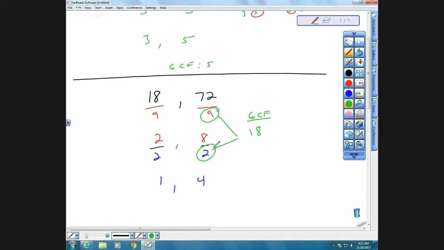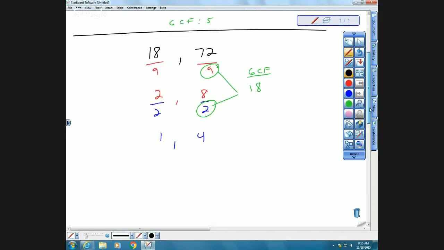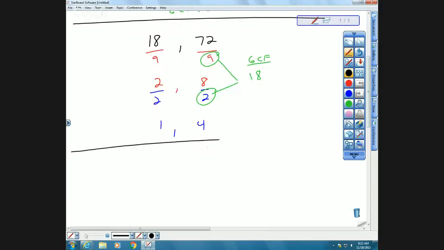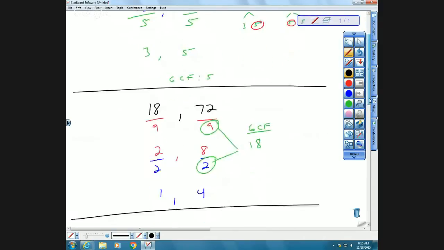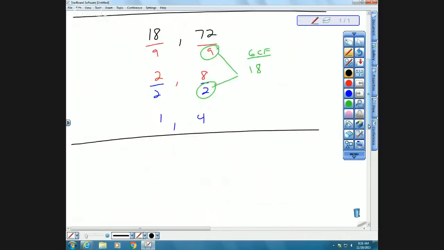And that, to me, is the easiest way to find the GCF, because you can think of something quick to divide it by, and then just keep dividing until you work it all the way out and multiply those numbers back together. The factor tree way, though, we're going to talk about more next section, I guess.